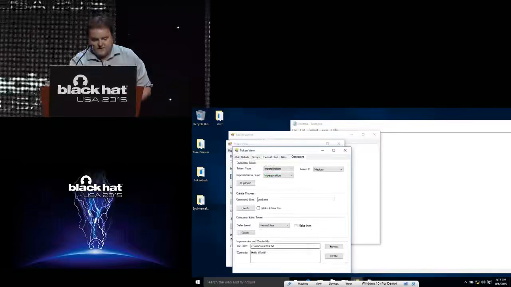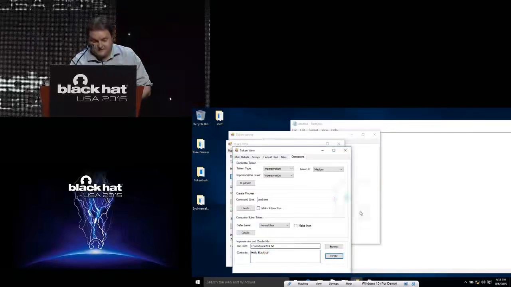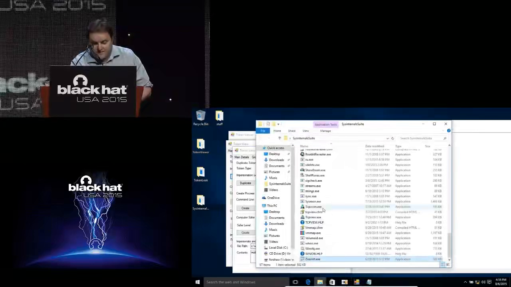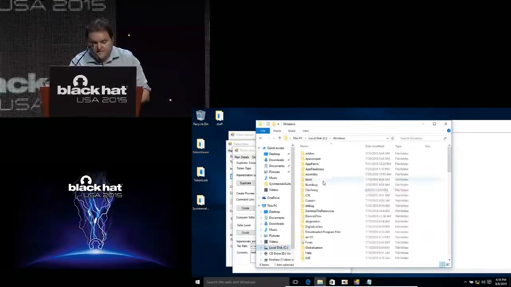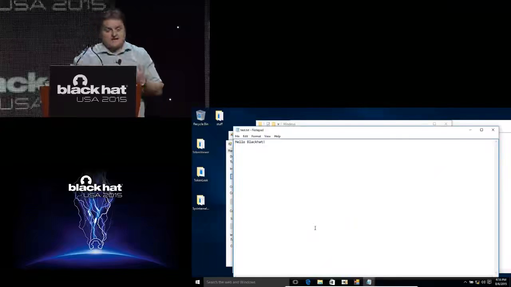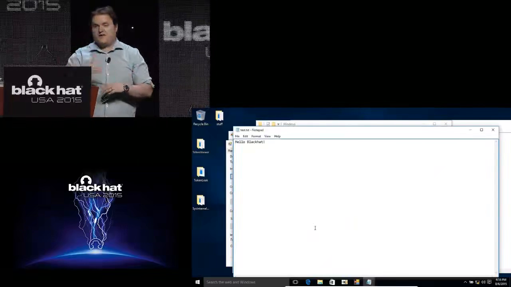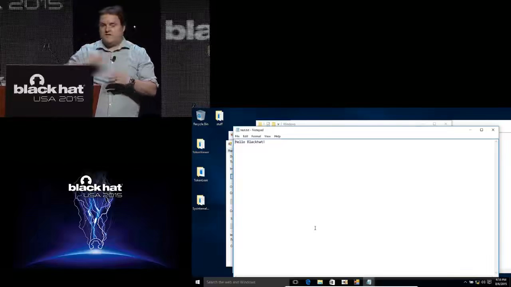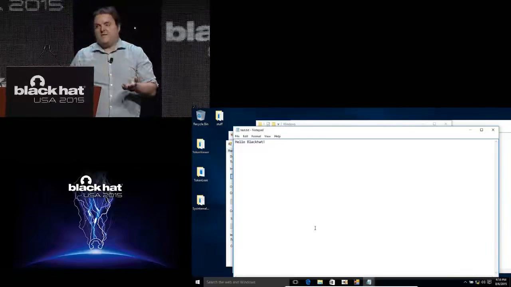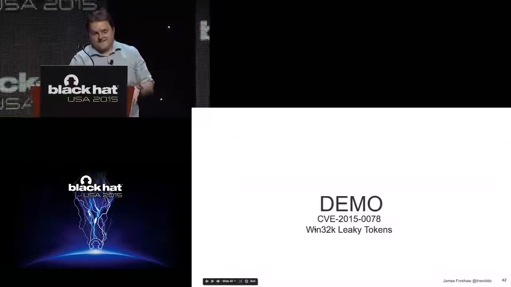Now if we go into this operation, so hello black hat, we can click create, and we have success because we've impersonated that token at medium, which is fine, and we've got the administrators group, so we should have test.txt. Microsoft did fix this, but only if you're going from low integrity to medium integrity, not from medium to high, because it's a UAC bypass, and therefore it's not going to get fixed. That's why I can do it on Windows 10, you see.